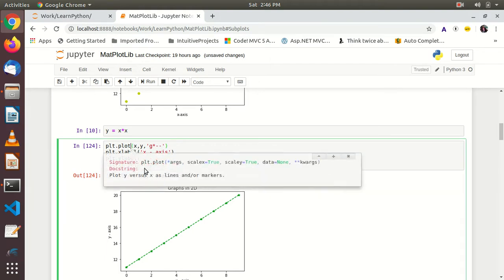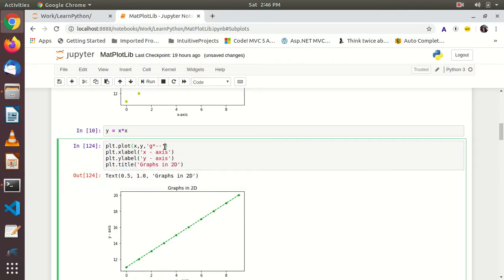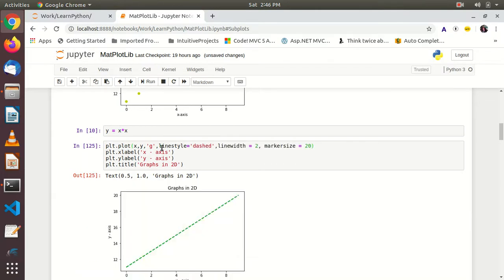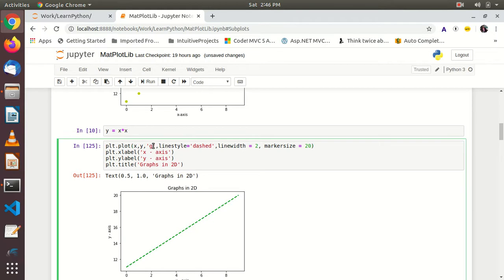If you want, you can check the documentation here. So this is another way to give the line style as dashed. If we want specifically a color, then we set the line style as dashed. So it is coming as a dashed line.